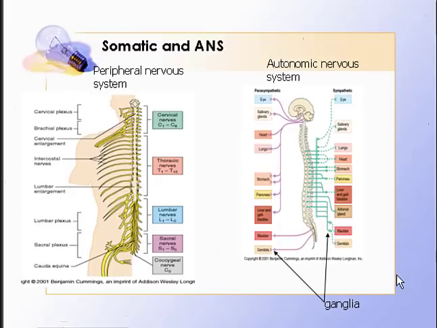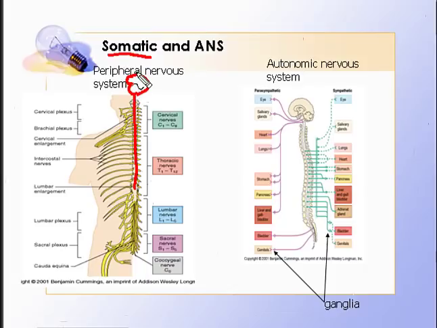Now this gives you a good idea of how the distribution occurs. So let's first look at the somatic nervous system. And I said that it occupies the entire central nervous system. So the entire brain, so if I was to draw the brain up here and the entire spinal cord all the way down, all of this forms the central nervous system component.